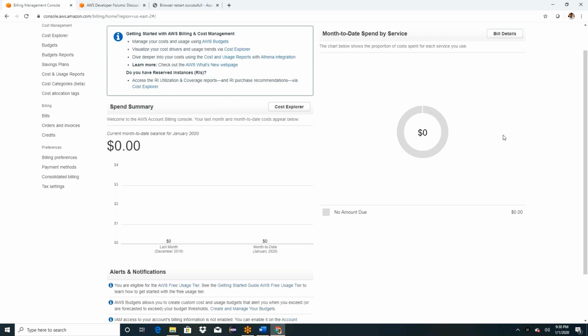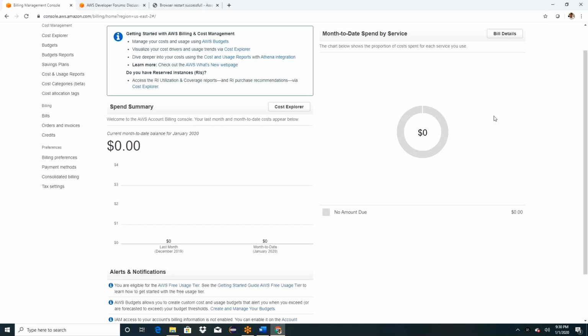So when you start using your services and if that service goes beyond the free tier limits, then you will have the billing here. Just keep an eye on this regularly to understand what your billing strategies are, how much is being charged for you, and you will also have the forecast bill. If you started using this service today and it is not under a free tier account, what will be the charge for the next 30 days? You will have a forecast, and based on that, you can take the necessary steps.